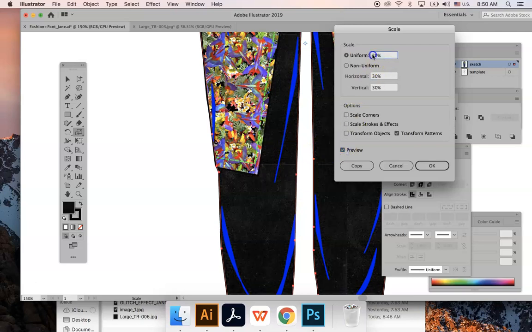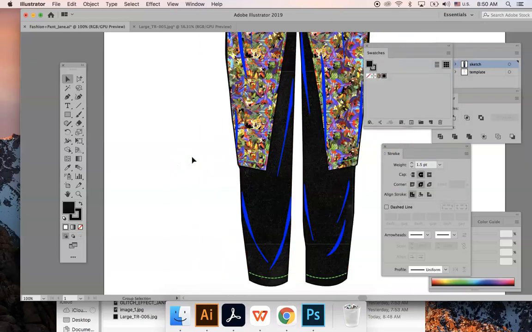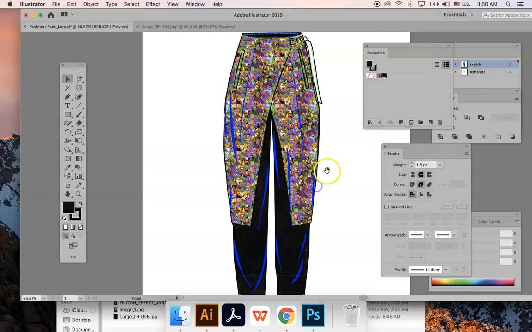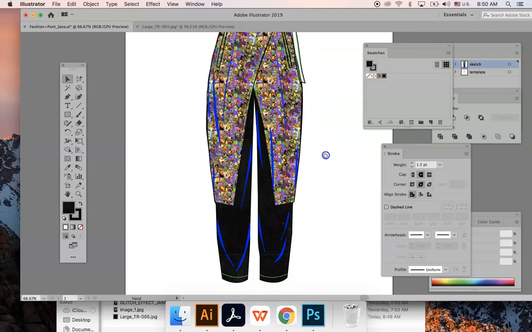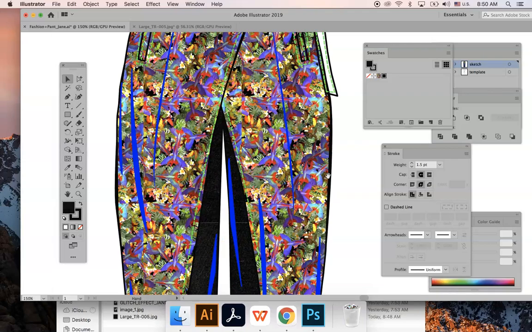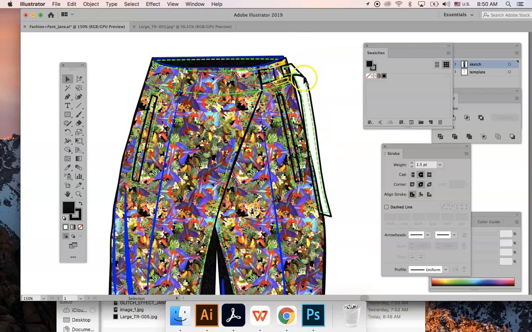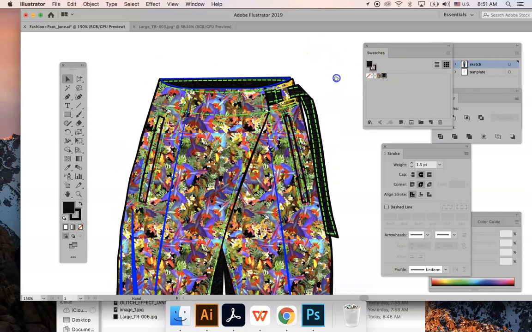So you can go and change the numbers. Again, you don't have to use the same exact number as mine. It will be all different. Whichever swatch you choose is going to be different. And I am also going to go ahead and apply the swatch on here and on here.